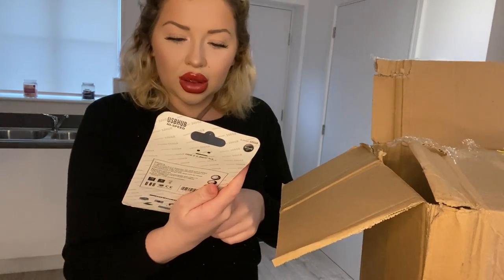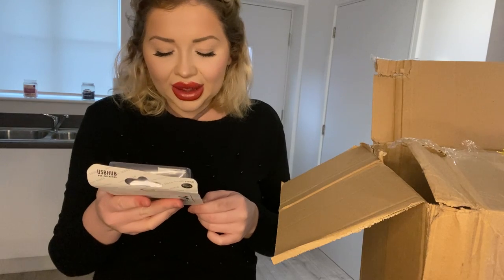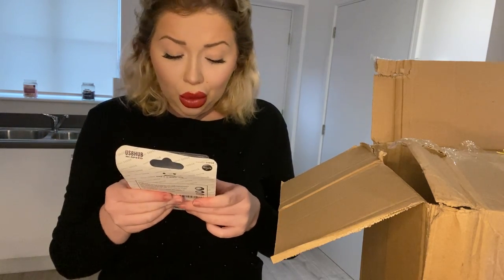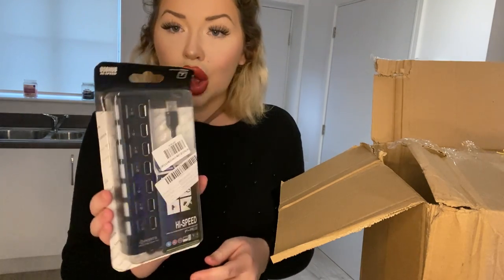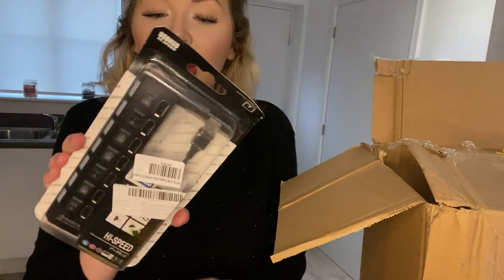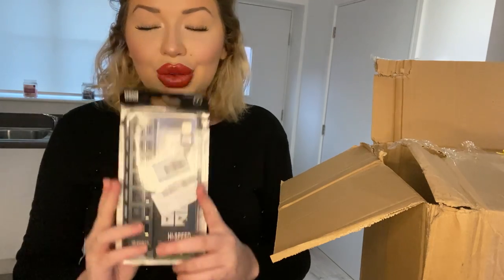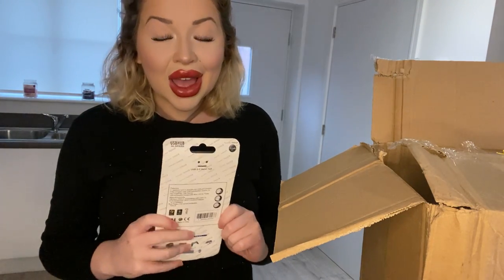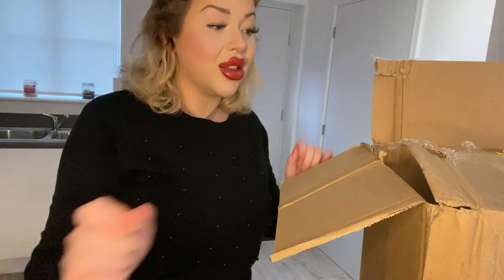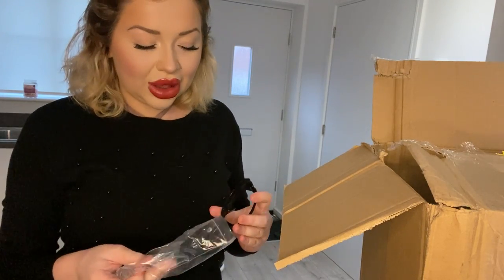What was this? I wouldn't really trust this, especially off Wish, but it is a high-speed USB port so you can plug it in and it charges all the phones or laptops, whatever you can use with USB, all at once. It's kind of cool but I don't know if I trust it - I'm kind of a freak with fires. It scares me so much; I've had a house fire in the past and I've literally been traumatized by it. So if anybody wants it, comment and I will put it in a giveaway.